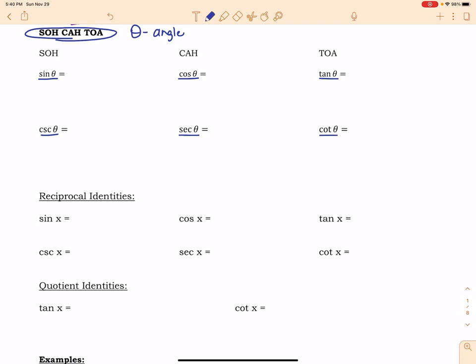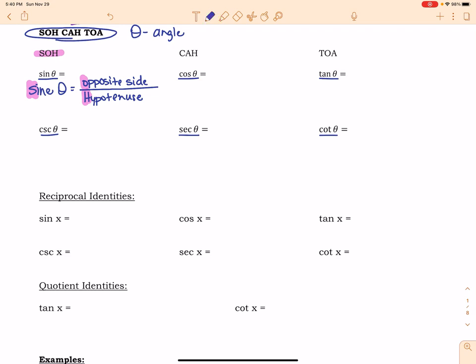So what does this look like? Well, for sine, and these are all abbreviated, when you look at this, you should read it this way. Sine of theta equals the ratio of the side opposite of theta over the hypotenuse. Remember, it's a ratio of sides. All right, now I want you to notice something. You're going to love this. Sine equals opposite over hypotenuse. That's where the letters come from, SOH. Sine theta equals opposite over hypotenuse.